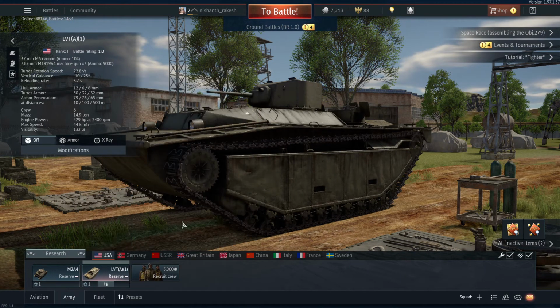So what I recommend is when you're about to pick a nation in War Thunder, when you just start out, take a look through all the tanks, ships, and aircraft to see if any of those are the ones you would like to play as, and they also have many advantages and disadvantages. So that's my first tip.